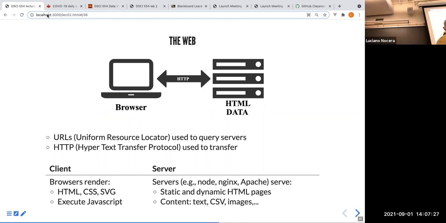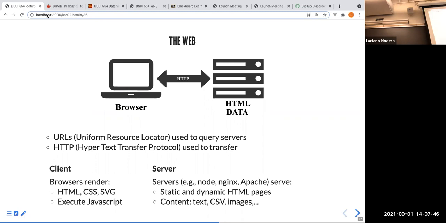What browsers can do is render HTML, CSS, and HTTP. We're going to see what these are. And the glue that allows you to control all of this in the page is JavaScript.